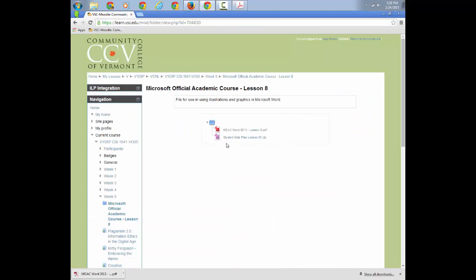The other kind of file that we have are zipped files with the data files that you would need to work on Lesson 8. Now this data file folder is going to include data files for the chapters, for going through all of the step-by-step cookbook style instructions that the lesson offers, as well as the assignments at the end. And there are going to be times where I'm going to ask you to do the assignments at the end of the chapter in the word processor or spreadsheet program of your choice. And I will usually give you alternate instructions when Google Drive is going to work a little bit different.